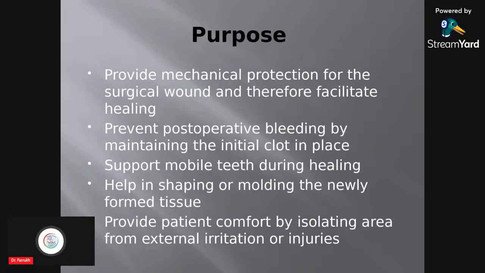So what is the purpose of this periodontal dressing? The purpose is to provide mechanical protection for the surgical wound and therefore facilitate healing. It prevents post-operative bleeding by maintaining the initial clot in place. This is a very important thing. It supports the mobile teeth during healing, so it can also be used for mobile teeth as well. It helps in shaping or modeling the new tissue. It provides patient comfort by isolating the area from external irritation or injuries.